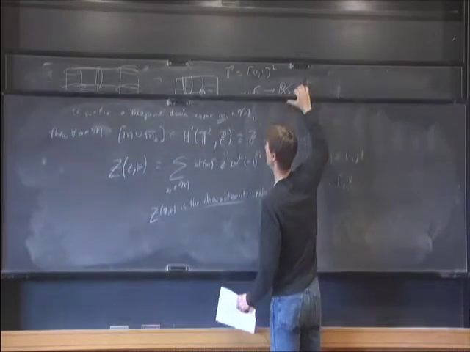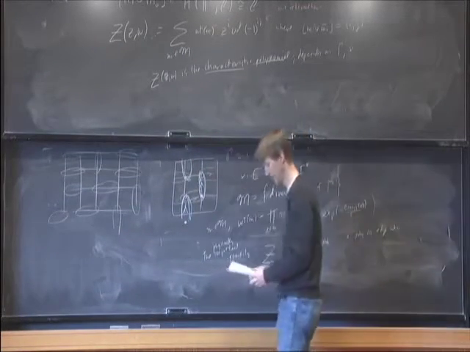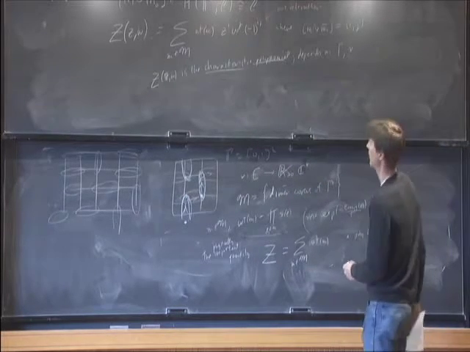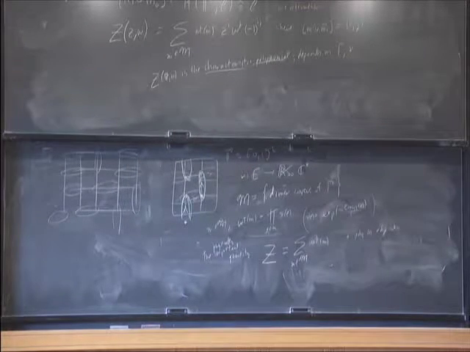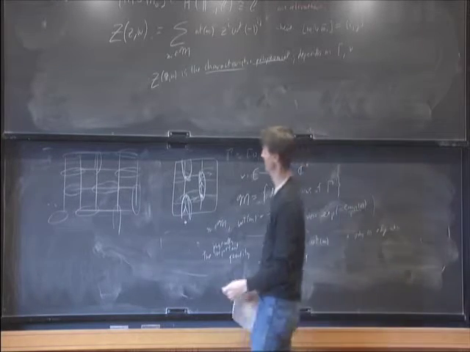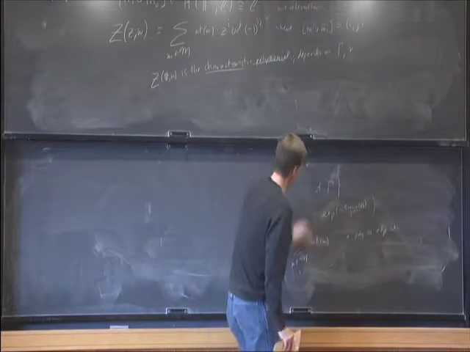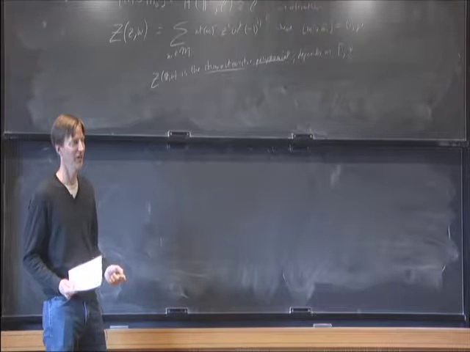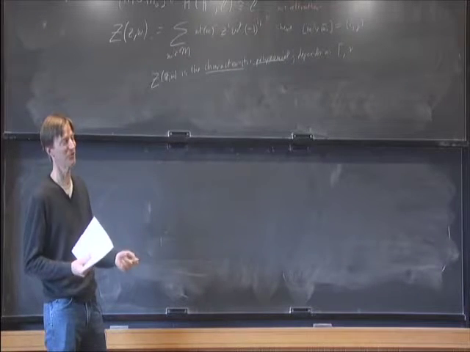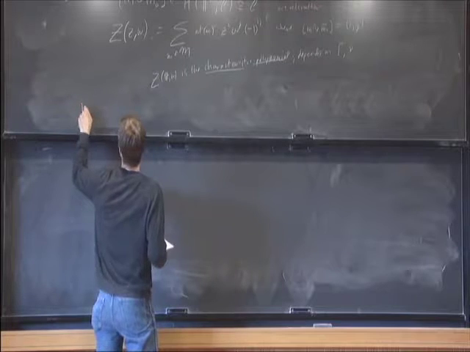Let me do it this way. Oh, okay. So now I can tell you about the polygon, right? The polygon, which belongs over here. I started with a graph, and I'm going to tell you how to construct the polygon from the graph. And then the reverse procedure is a little bit more complicated, but at least you can see it in one direction. So what's the polygon? Well, there's an obvious way to associate an integer polygon to a polynomial, which is to take the Newton polygon.